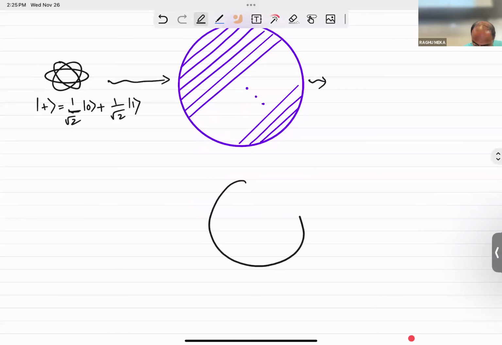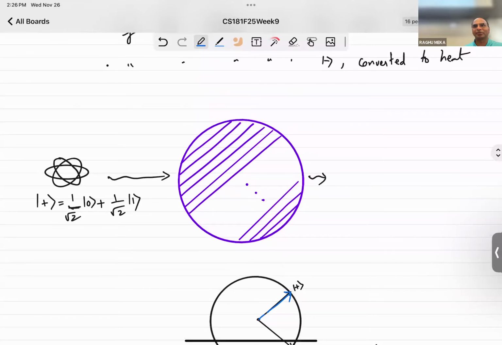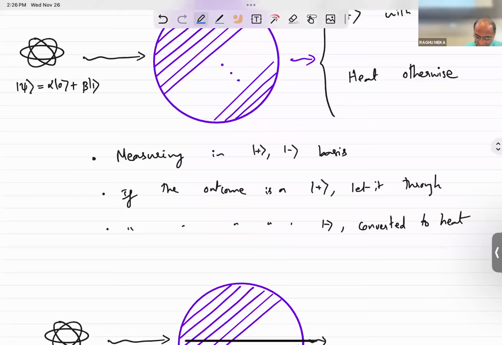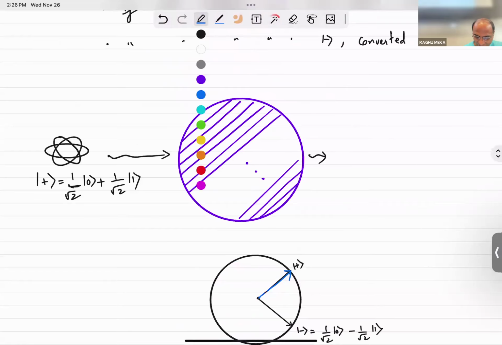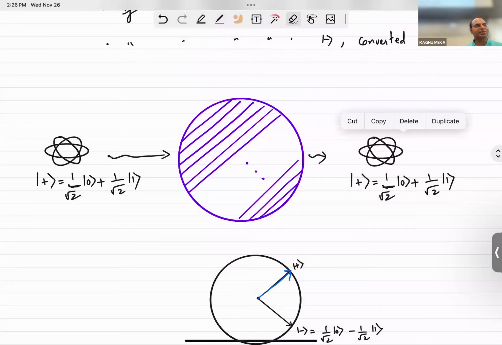Okay. So to see this, you can think about it this way. Our basis now is plus and minus, right? So this is 1 over square root 2 times 0 minus 1 over square root 2 times 1. And my input photon is completely, perfectly aligned here, right? So I'm measuring in this basis, so the outcome is always plus. So I would just see the same thing as it is. No change. Very good.